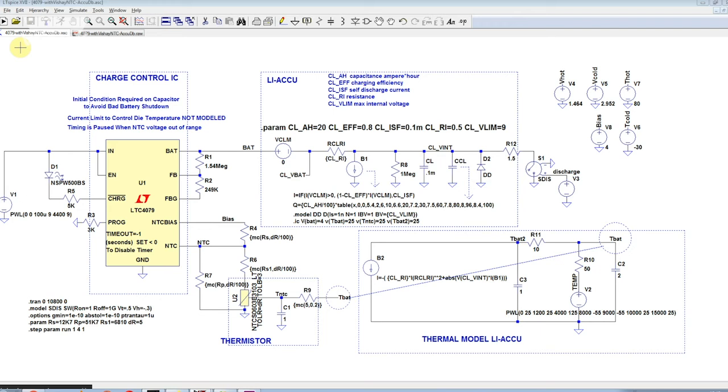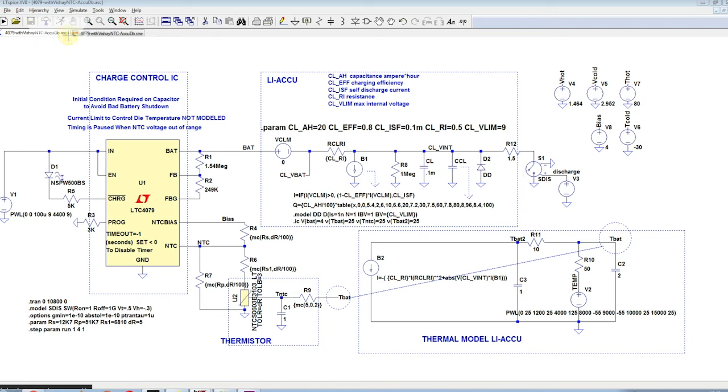The Vishay thermistor model is defined with a Monte Carlo distribution on the electrical parameters R25 and B. The same applies to the resistance value of the fixed resistors. This way, by repeating the simulation a number of times, we will visualize the influence of these tolerances on the battery charge mode. At periodical moments, this switch will discharge the battery a bit, and we will then see how the IC reacts to these actions.